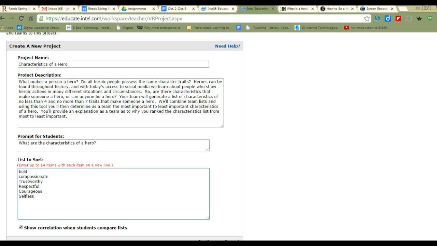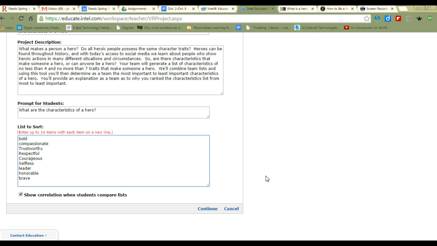What words have you used that are already up here? So let's leave those out. Give me words that we haven't used. And then this group comes up with leader and honorable and brave. And so let's say that we've gone through all the groups, and this is the list that we've come up with. So now the students are getting ready to work in here.